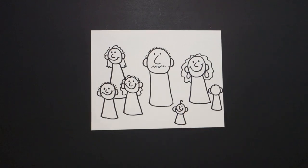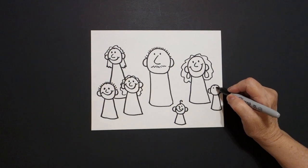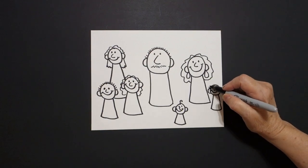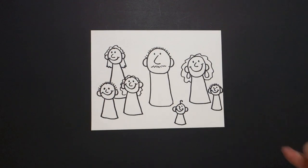This is my baby. This can be a baby. And now over here, dot, dot, little curve line, big curve line, little curve line, little curve line, little straight lines for the top. This could be a toddler.